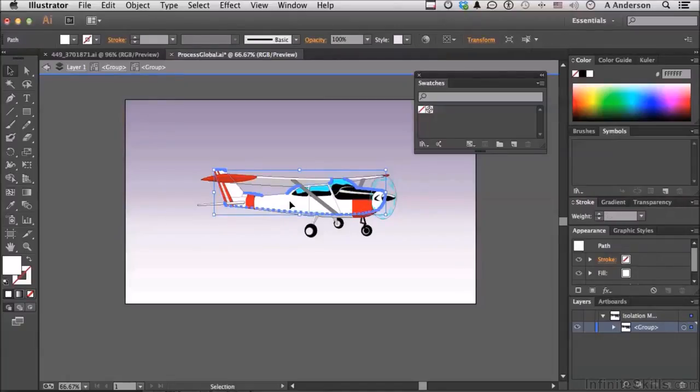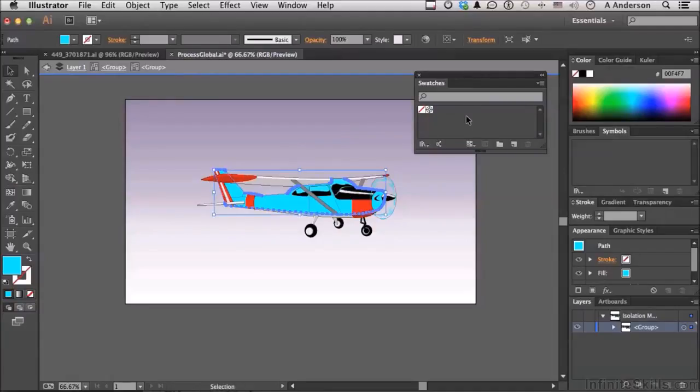Now if I come up here and choose a color, the one thing you want to remember is that if you have an object selected, when you choose a color, it will change the color of the selected object or objects. Now let's say we like something about like that. We're happy with that. But we need to change the wing too. So let's stop and save this color. Now we can do that very easily. Actually, there's two very easy ways to do it. You can drag it over here. That'd be one way. I'm going to undo.